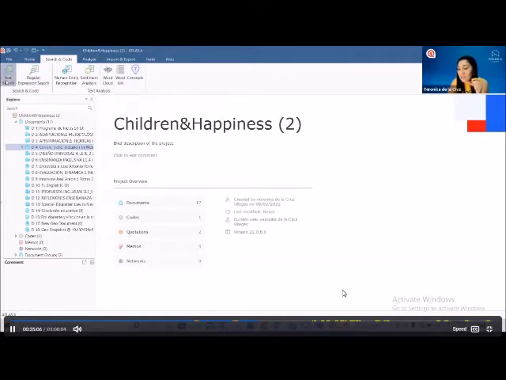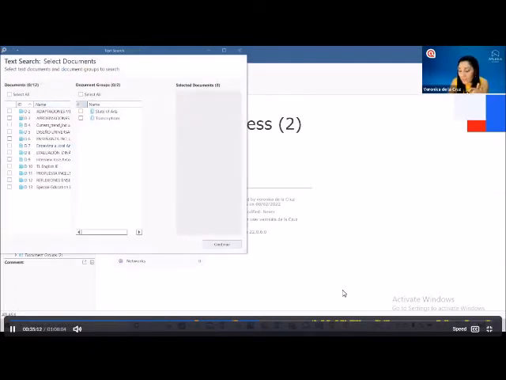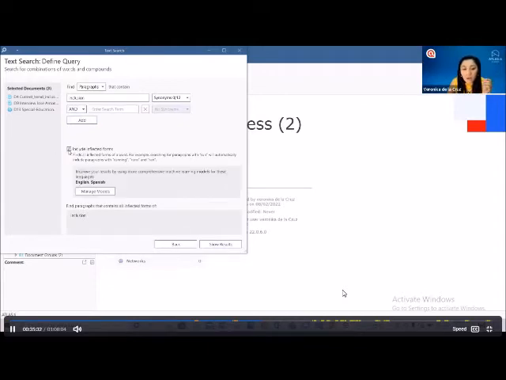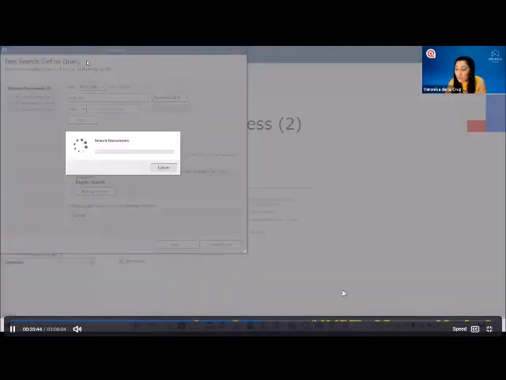Let's apply text search. If you want to look for 1 word or 2 words inside a document, let's go to text search. Here, just decide where exactly you want to be looking for this information, and click on continue. Now write the word that you want to look for, inclusion. You can add more, inclusion, education, for example, like in inclusive education, or click on include inflected forms. For example, inclusion, inclusive, including. And the system will look for this word inside the 3 documents that were selected by you.